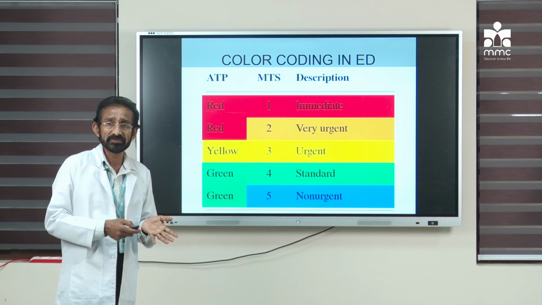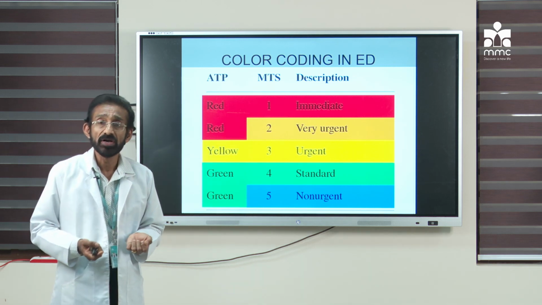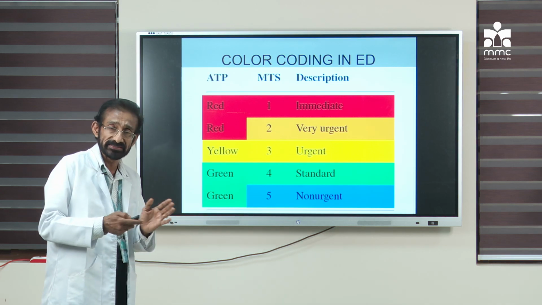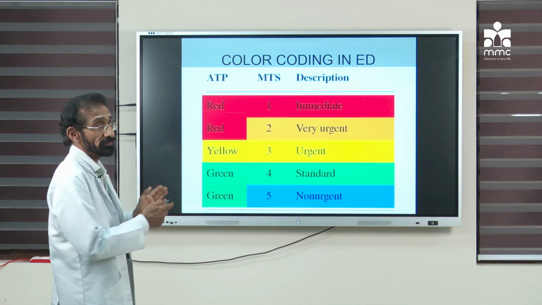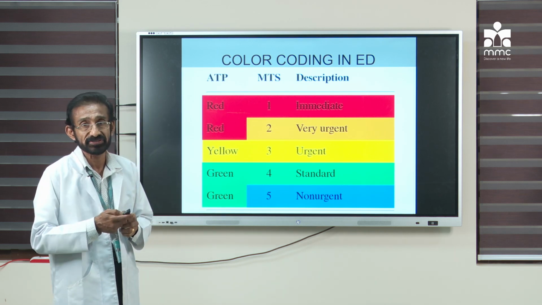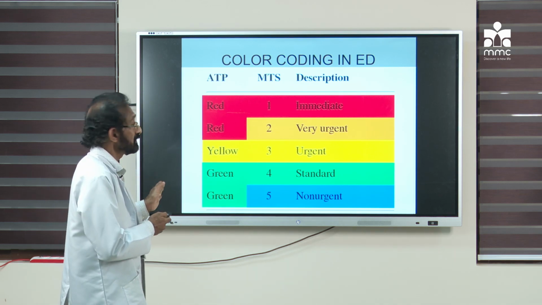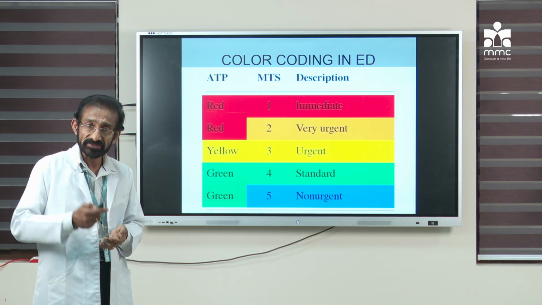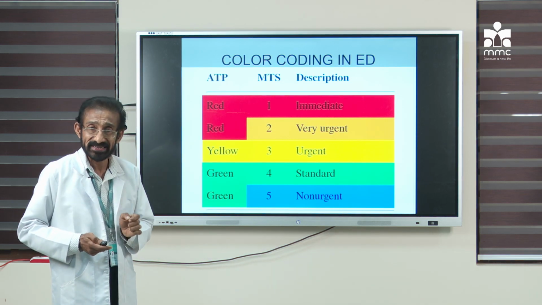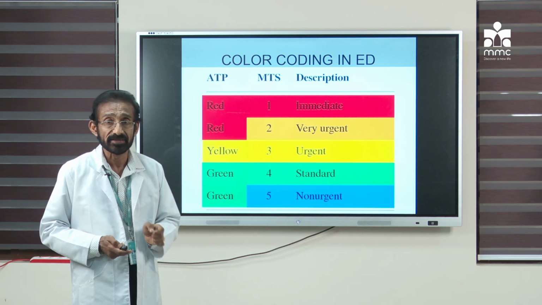Now, when they come to the emergency medicine department, the first thing we have to do is what is called triaging. So, there are color coded triages, there are several triagings available. When a patient comes with an acute crisis and needs our immediate attention, that is categorized in the red zone, which is where the patient has to be administered drugs or necessary care at the earliest as an emergency.